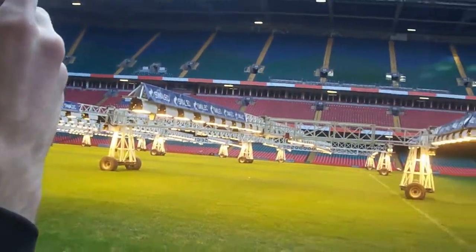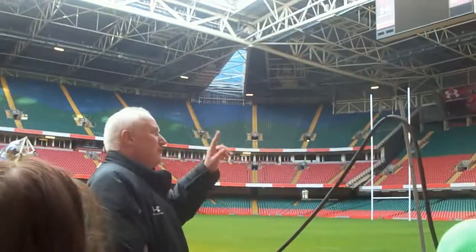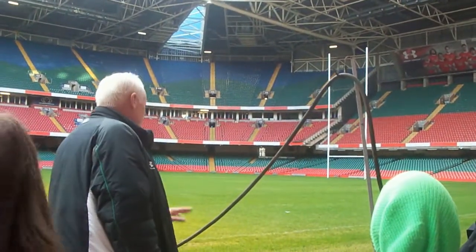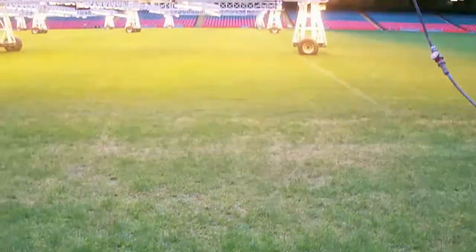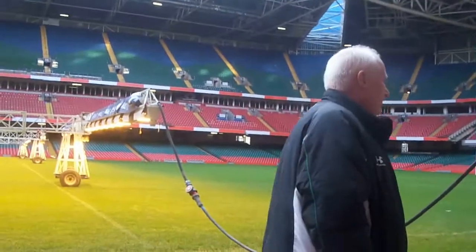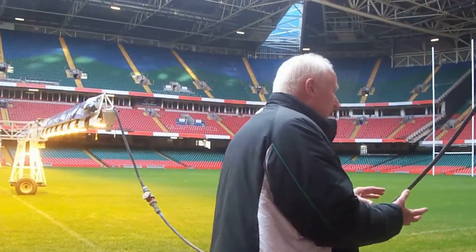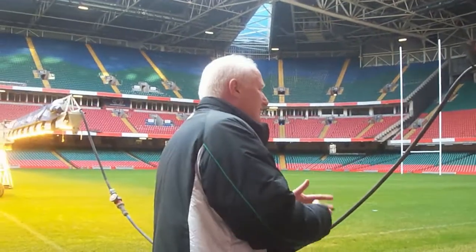But let's talk about what makes the stadium unusual. 2 things, the roof and the pitch. We'll chat about the roof when we go upstairs. The pitch is a removable pitch. Underneath this turf there are 7,416, I think the right figure is, what we call pitch pallets. They look like an egg box. Just think of a big egg box about 4 foot square, and in that egg box there's drainage material, gravel, and on top of that it's a man-made earth, a man-made mixture of soil and sand.